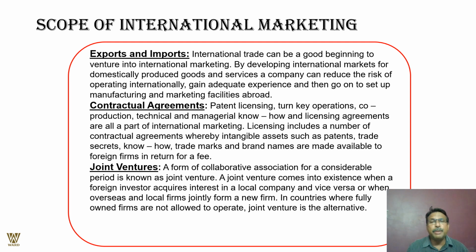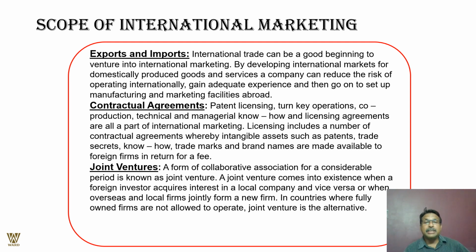The second method would be contractual agreement: patent, licensing, turnkey operation. These help us as all part of international marketing. Licenses include a number of contractual agreements where intangible assets such as patents, trade secrets, know-how, trademarks, and brand names are made available to the foreign firm in return for a fee. That's a license fee, a royalty fee, as the case might be.